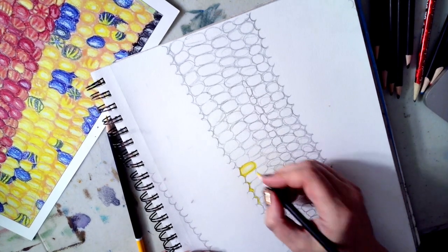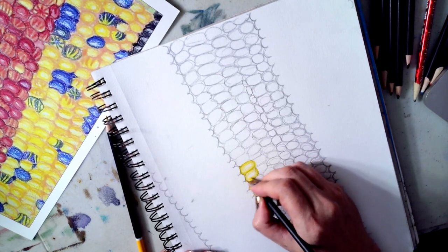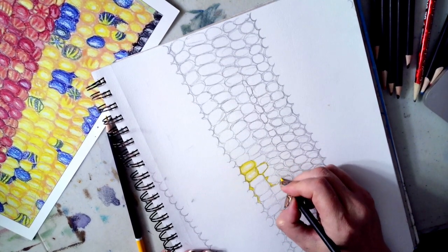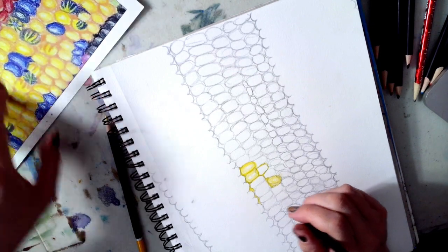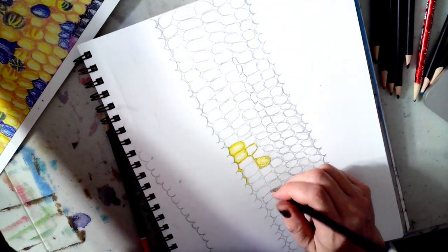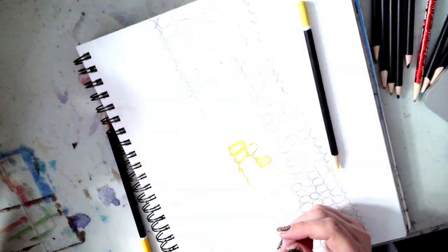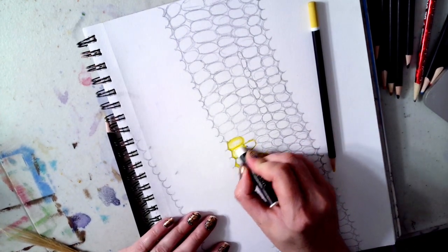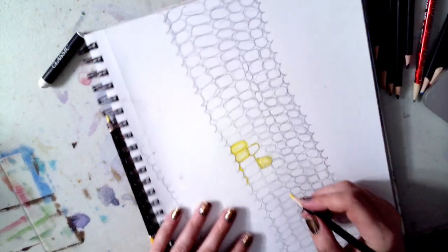Like that. Something else you can do to make them look shiny and really well blended is find your white colored pencil and go over it when you're done blending. So, grab a white. Oh, I don't have a white colored pencil. I hope you guys do. This one? This might be a white one right here. Oh, that's a regular pencil. What happened to my white colored pencil? I don't have my white colored pencil, apparently. So I'm going to use a white pastel to just kind of go over that a little bit and smooth it out. And my white pencil will look much better.